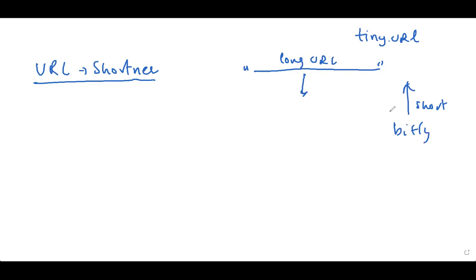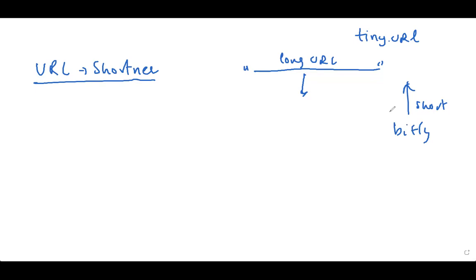So what it takes is a long URL on the internet. You send it and it gives you a code like tiny.url slash some 6 characters or something. That's your short URL. Now you can put this anywhere so that you don't have to put all the parameters, like a big URL. Especially in Twitter, where there is a limit on characters. That is how tiny URL actually grew.